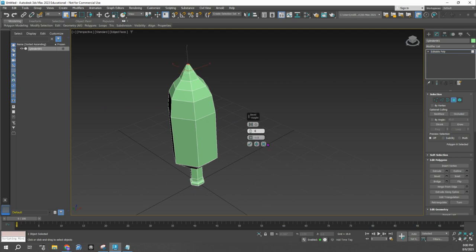Almost done. 4, negative 1. And 4, negative 0.5. So I'll hit the check mark because I'm done with the beveling.